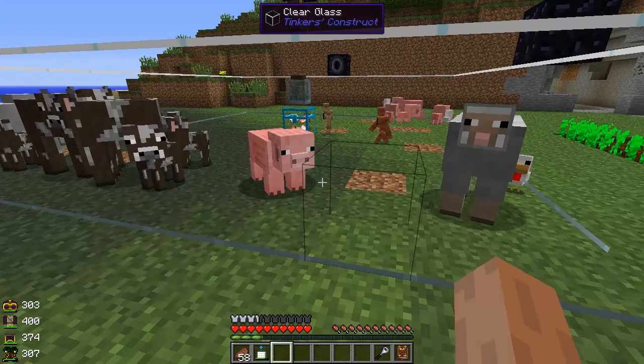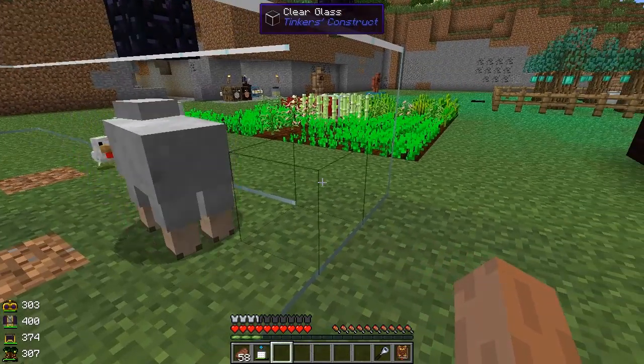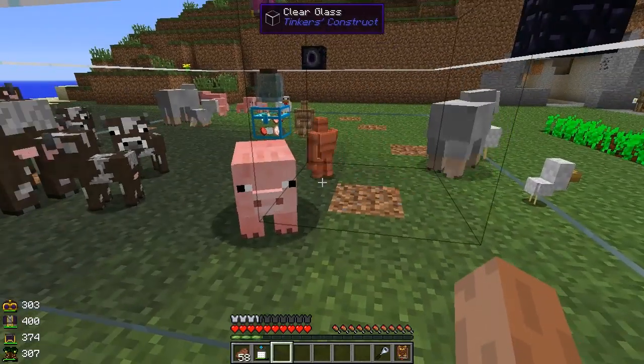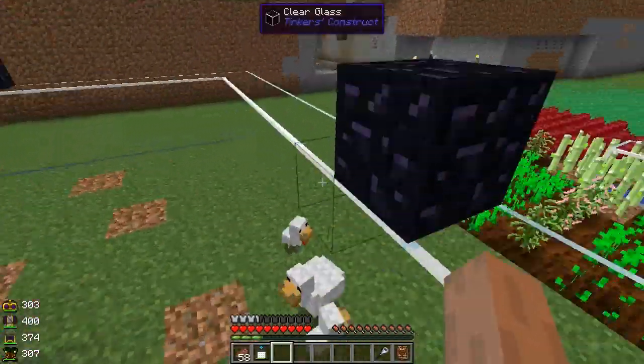I like this more than fences because the animals don't get trapped in a corner like they so often do when you put fences around animals. I don't understand why they get trapped in the corner, but they just do. And with my nice boots of the traveler, I can just jump over the fence. So that's pretty handy.